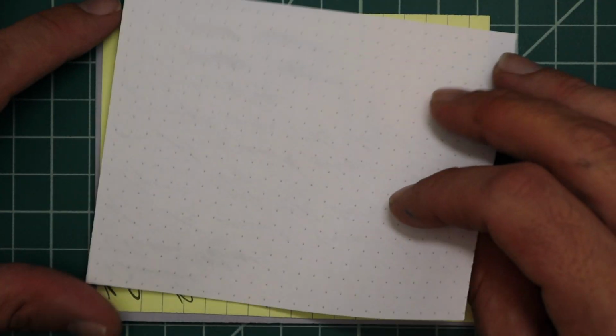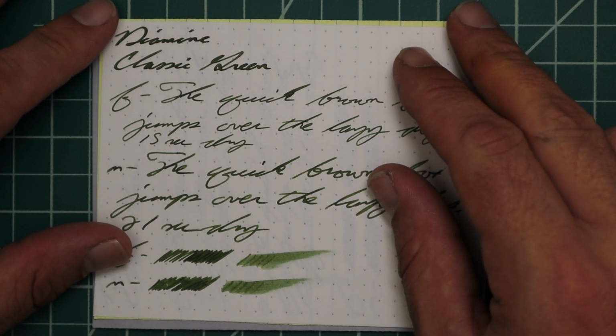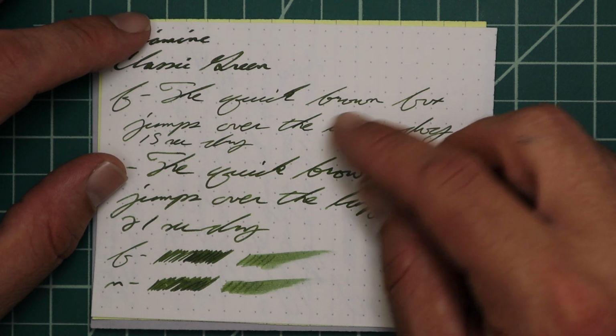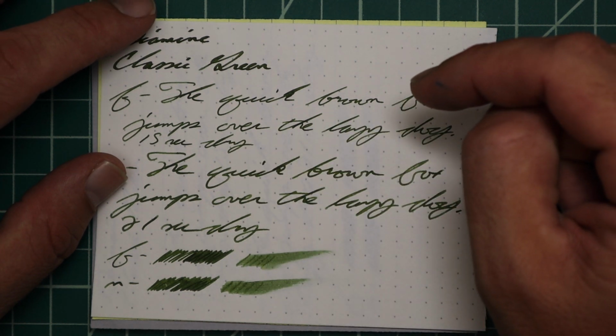Rhodia paper. No bleeding, no ghosting. The 1.1 gives us no feather, no spread, no halo, no sheen, and no shade. The extra fine, no feather, no spread, no halo, no sheen, definite shading all the way through on this writing.